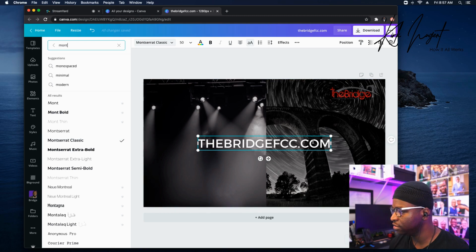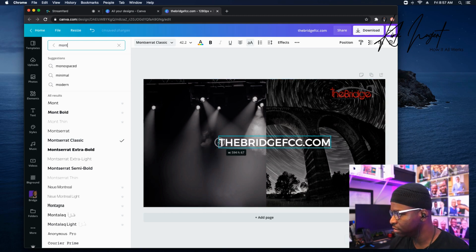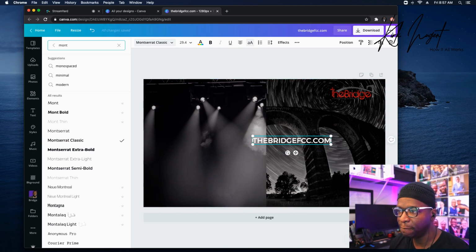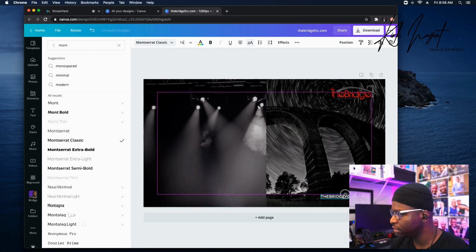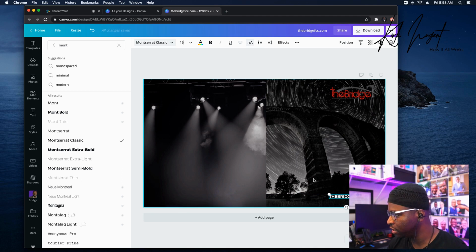That looks like it'll do, and I'm gonna make that smaller. I'm gonna make that 16, and try to grab it, pull it down toward the bottom corner of the screen, and right at the bottom of that box is where I'm gonna put it.